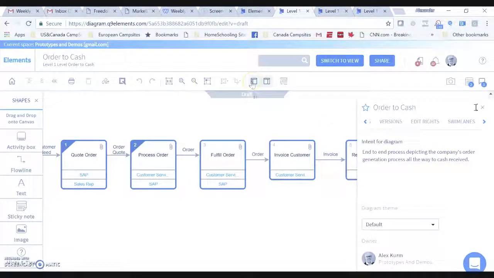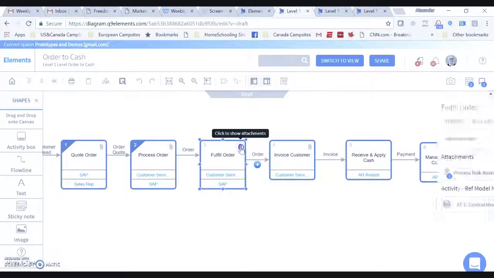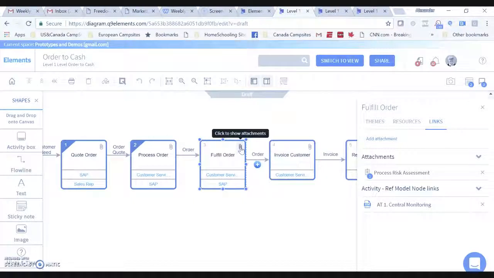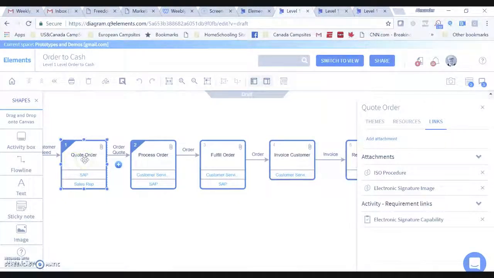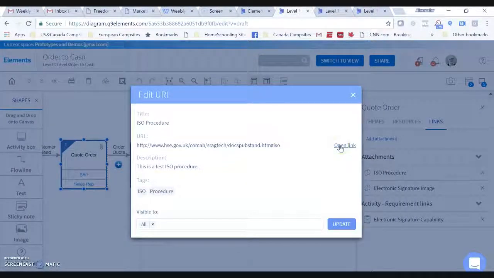And if you look at each of these activity steps, they also have paperclips. And the paperclips basically just mean there's an attachment of some kind. And this is where Elements is hugely valuable. You can start attaching any information you want to make the step more valuable, more informative for the users. So for quoting an order, if I want to see a procedure of how to do that, well, here we go. Here's perhaps a procedure on how to quote the order. I simply click it, and if I want, I can open the link. It'll take me right to that page to view what that procedure is all about.